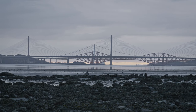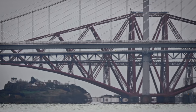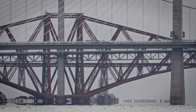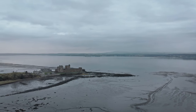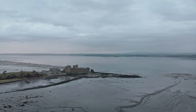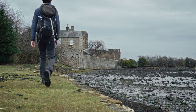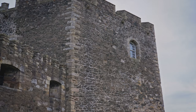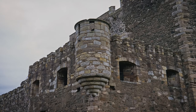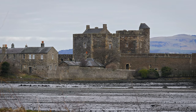The eastern skyline is dominated by the iconic shapes of steel and concrete, the bridges ever busy with traffic. To the west across the mudflats, the brick and stone of old in the form of Blackness Castle, perched on the edge of the rocks. Constructed in the 15th century, it was once the main port for the Borough of Linlithgow. It's been many things over the years — from a port to a prison, to the central ammunition depot for Scotland, and more recently as a historical monument. It's also a popular location for TV and film — well worth a wee visit.